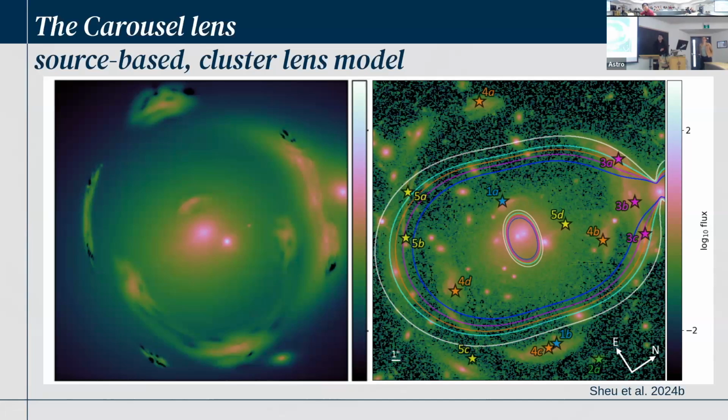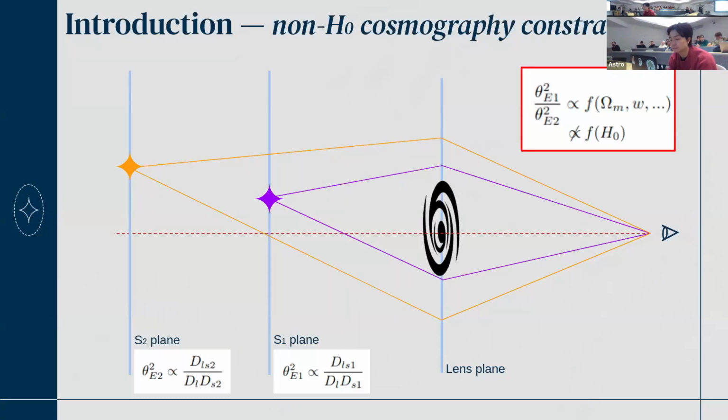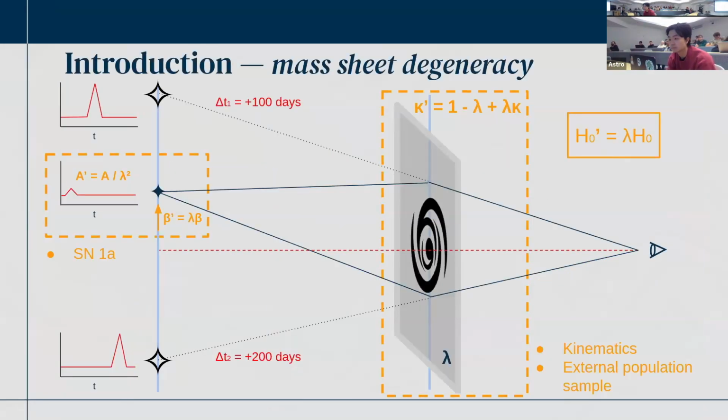Sorry, this might be a very basic question, I might misunderstand, but in the introduction part, you also showed the galaxy lensing cases, and you also mentioned the Hubble constant. But in my understanding, in galaxy lensing the time delay should be very small, so can the Hubble constant be constrained well in the galaxy lensing case? So in the galaxy lensing case, sorry, can you restate your question? So in some of the introduction slides, you showed this kind of galaxy lensing case, not cluster lensing. Then among the multiple images, the light travel distance is not so much different. So in my understanding, galaxy lensing might not be helpful to constrain the Hubble constant. That's a fair point.